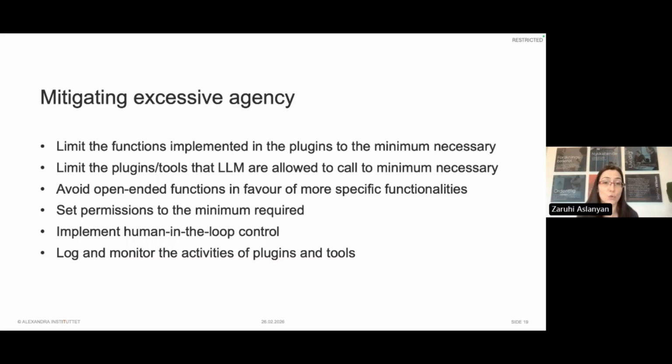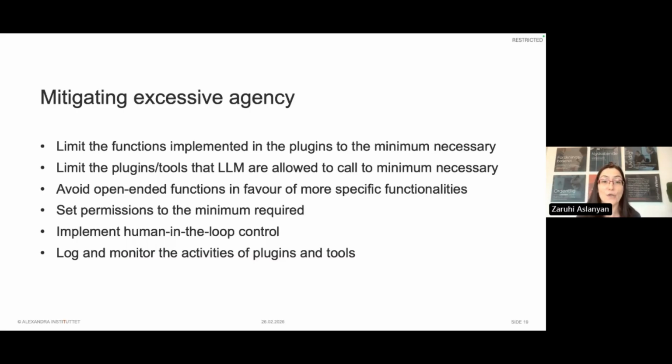So the plugin should not contain other functionality such as sending or deleting messages, like in the example above. Second, limit the plugins or tools that LLM agents are allowed to call to only the minimum functions necessary. For example, if an LLM-based system doesn't require the ability to fetch the content of a URL, then such a plugin should not be offered to the LLM agents.